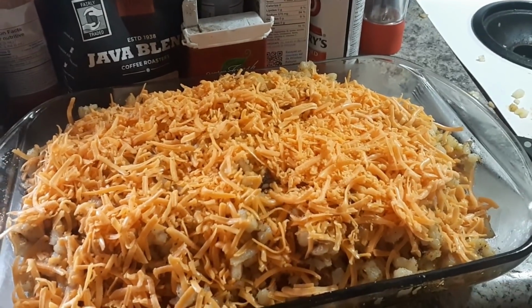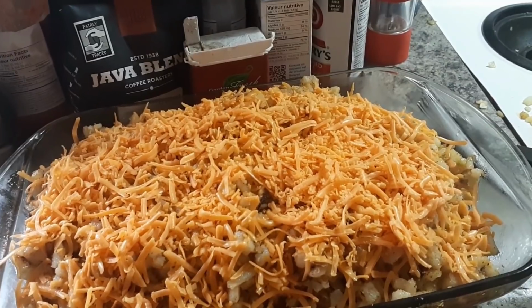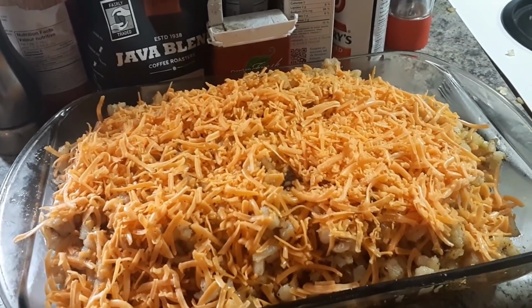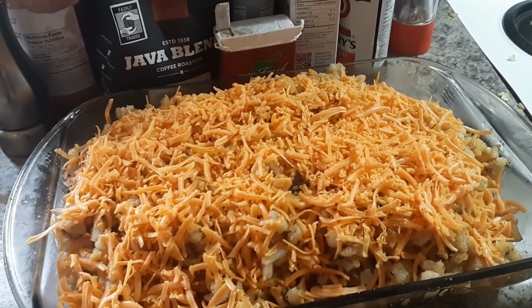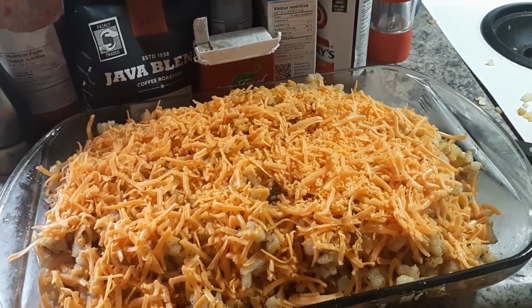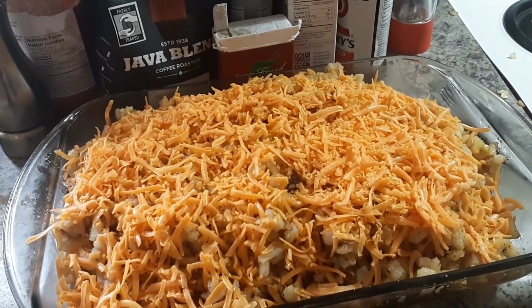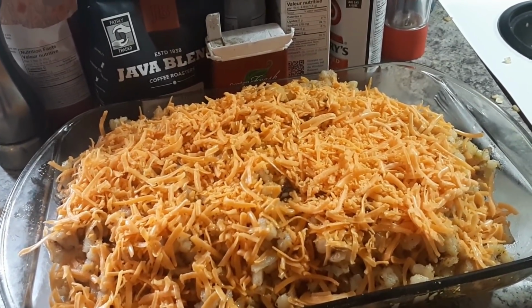I'm just going to set this in the oven. The oven's not on, but just so the cheese melts a bit. Then I'm going to get those sausages out and I'll stick those in the oven and take this out after the cheese is melted just to warm those up a bit. While I'm doing that, I'm going to scramble up some eggs. And it is 3:45. I think I'm going to sit down for a minute though. My dogs are barking. So 4 o'clock I'll kick it into high gear.